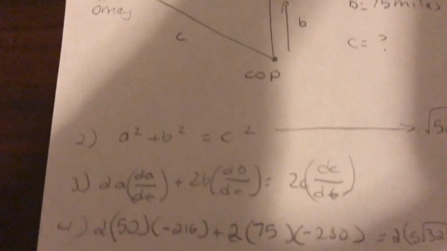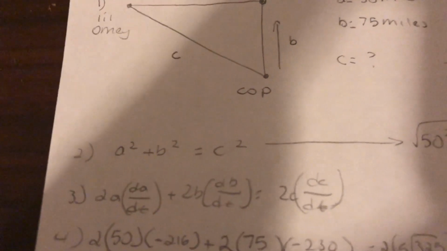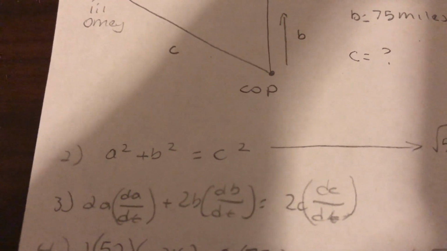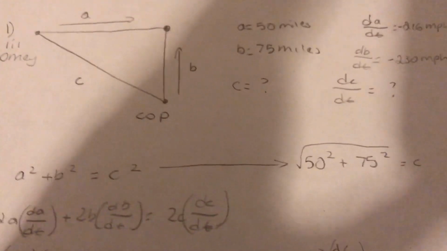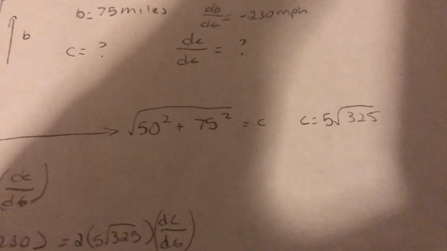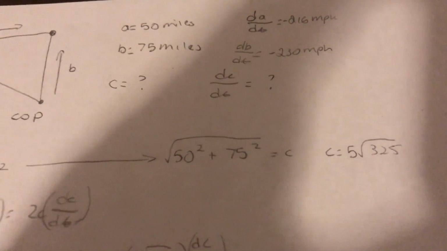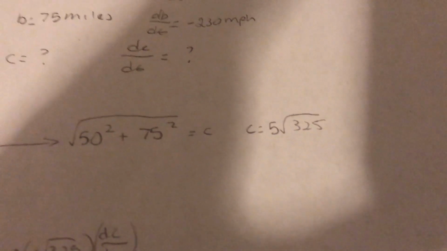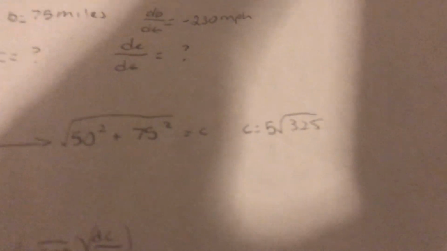So then you want to come up with an equation that could be used to solve the problem, which is the Pythagorean theorem. And then with that, we can solve for the value of c really quickly, which is that distance. Once we do that, we plug in all the values given to us in the problem, and we get c. Then we use that later on.